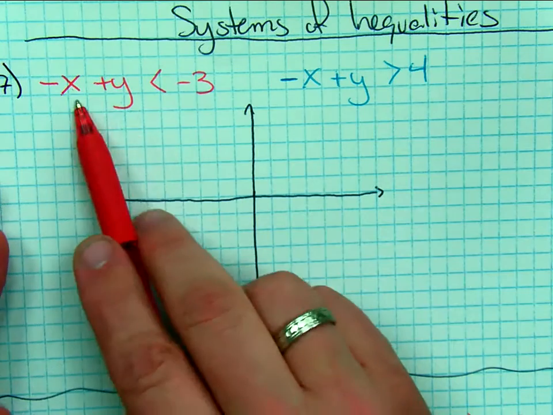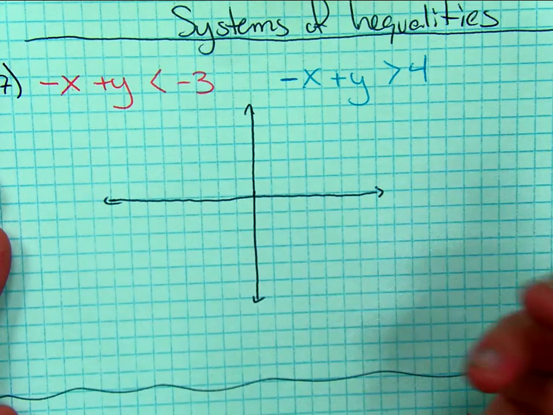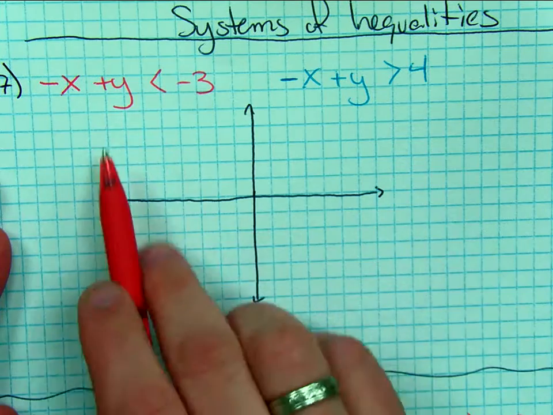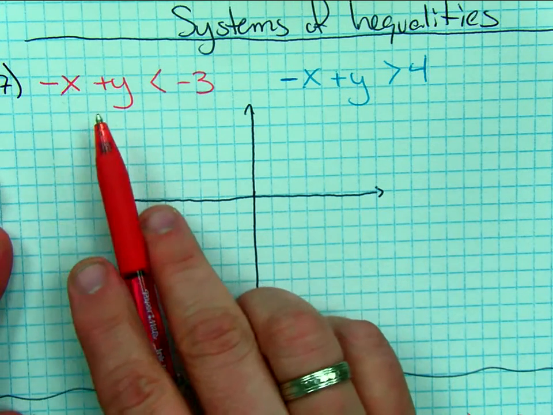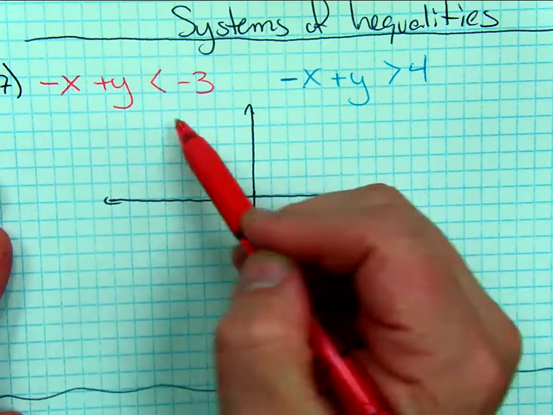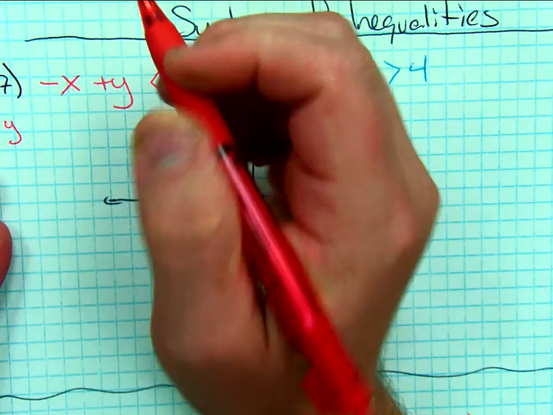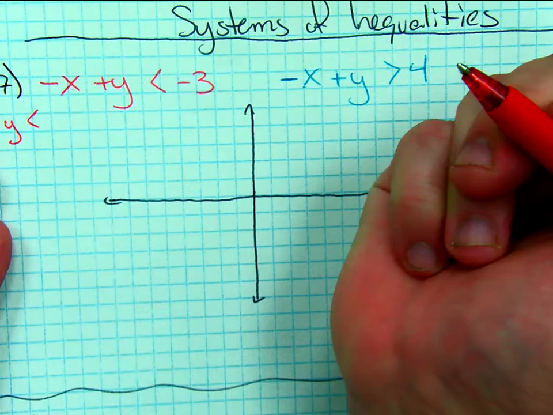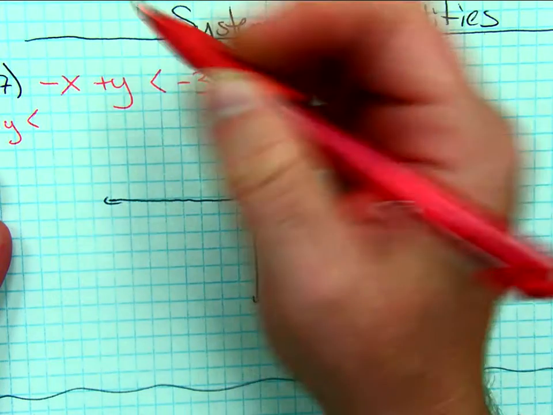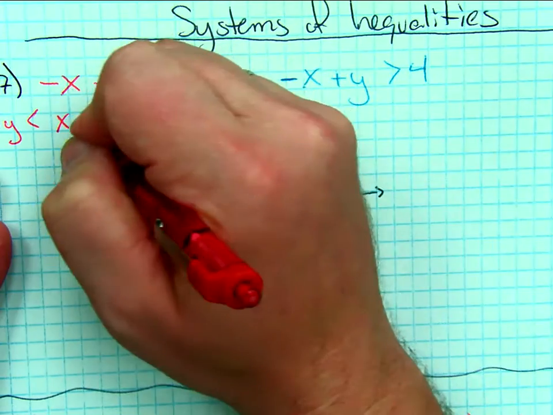First thing we're going to do is go ahead and put both lines into a more familiar form, the one that you guys seem to like the best, which is the slope-intercept form. This means you need to solve for y. To do this in the red equation, I would simply add x to both sides. The resultant equation, or inequation, would be y is less than positive x, once we add x to both sides, minus 3.